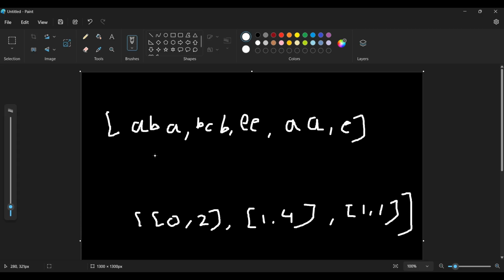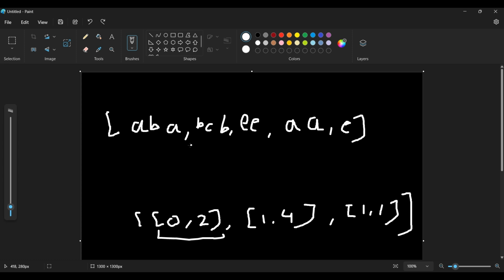So what will be the brute force way to solve this question? I'll iterate through the queries array, and then for each element, I will find all the strings between 0 and 2. So if it is 0 2, I'll start from 0, go to 2 and count all the strings possible.